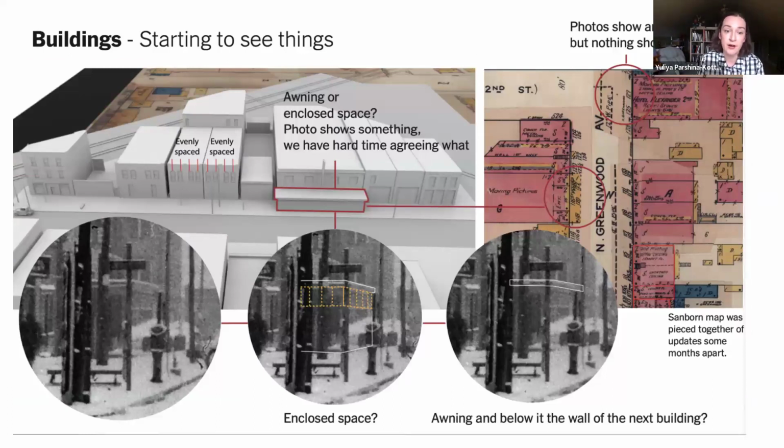There were a lot of unknowns where a lot of guesses had to be made. For example, in this case, it was very unclear. We were looking at the Dixie Theater, which was this theater on the block we're modeling, and in the Sandborn map, you could see that there was some kind of a structure, right here, yellow structure, that could have been an awning. It could have been an actual structure with booths. We just had no idea. And so we had to make a decision in terms of how we want to handle those kind of unknowns. And we chose to keep it as simple and as pure as possible. In this case, for this unknown structure, we kept it as a box, but we had to take a liberty on a few things, and by keeping them visually simple, we hoped that we would convey that this was a guess and an approximation, and not the final detailed structure that existed.